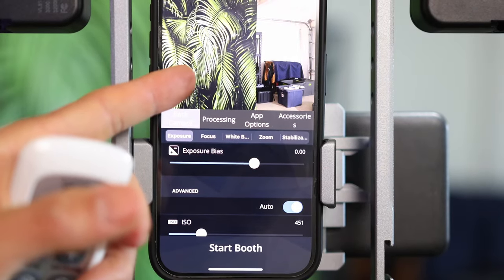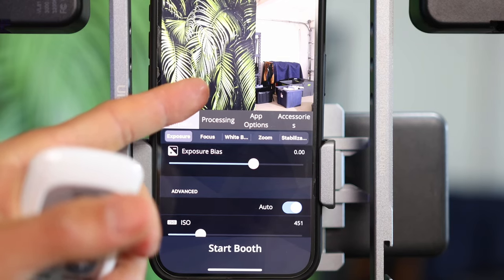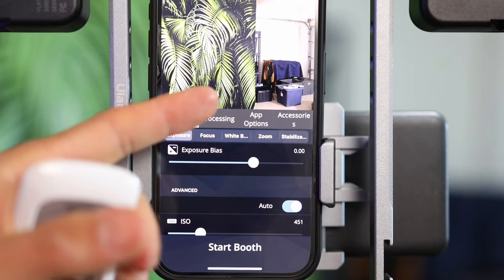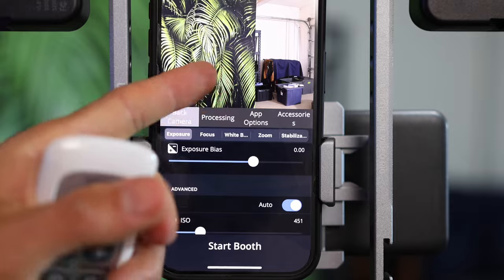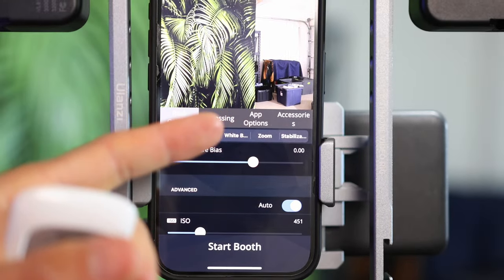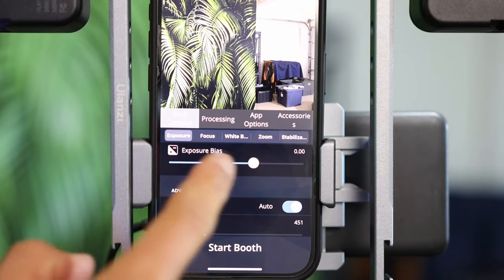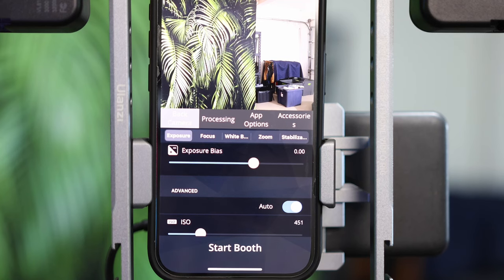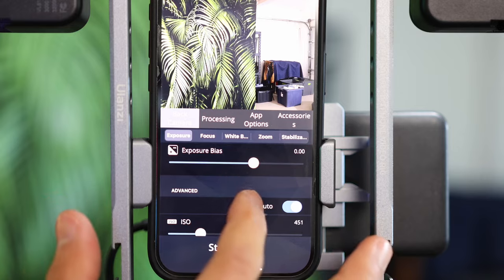See how I got wider, but you don't see it as defined. You don't see the black and the white. You just see all white. And so as I change the exposure, you guys can see more details in the photo. Well, that's exactly what you guys want to do with your 360 videos. So use this exposure right here when your attendees are already on the platform because you'll see how much light is hitting them and either you can lower your lights or you can mess with the exposure.